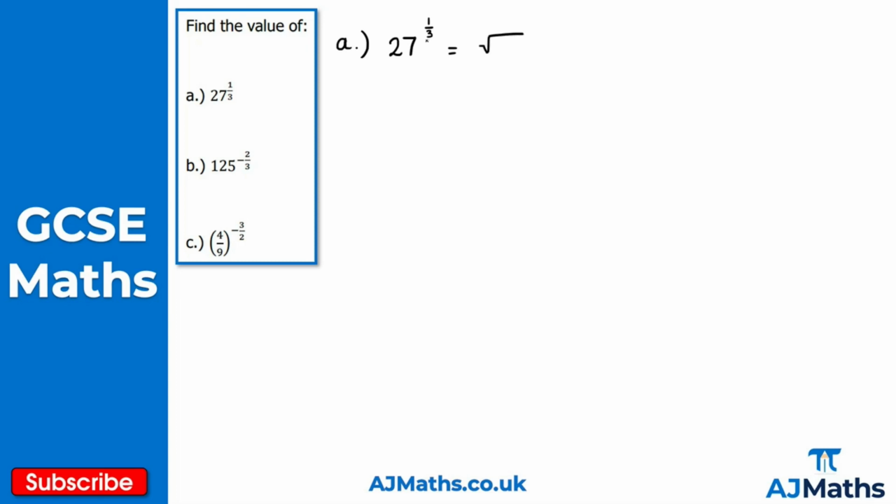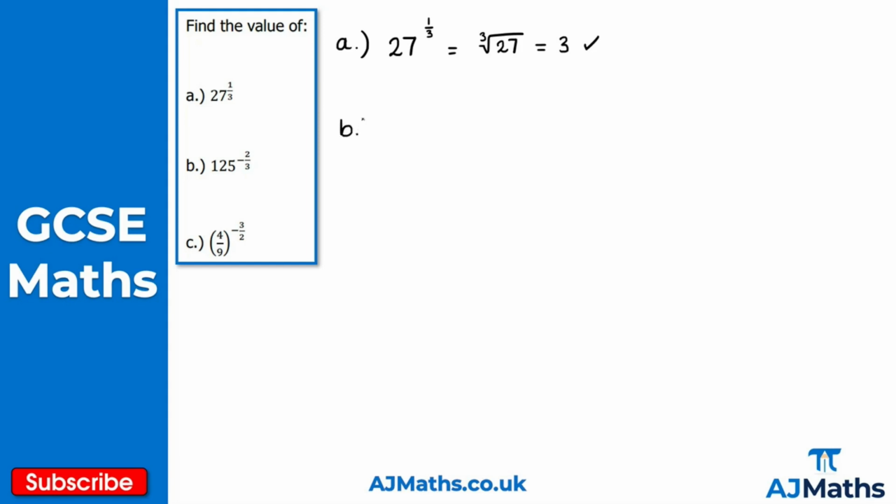So for this question here, I'm taking the third root, or the cube root, of our base, which is 27. Then what I need to do here is just check my numerator, because this tells us what we raise this result to. But because this is 1, it won't actually change our answer here, because if we just raise this to the power of 1, it would just give us the same as this expression here. So the cube root of 27, that would simply give us 3. So that's the solution there to A.